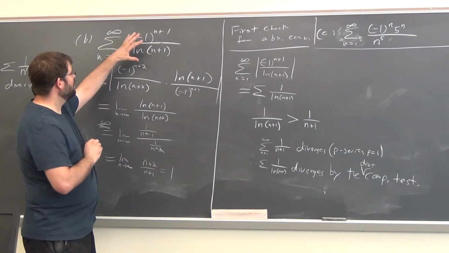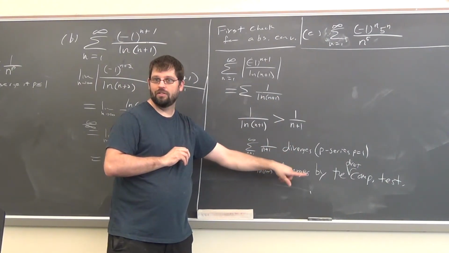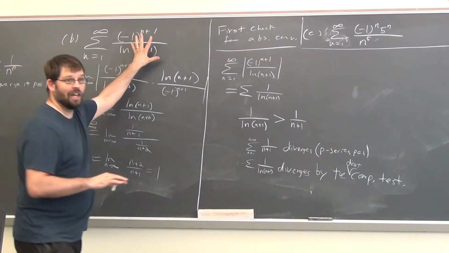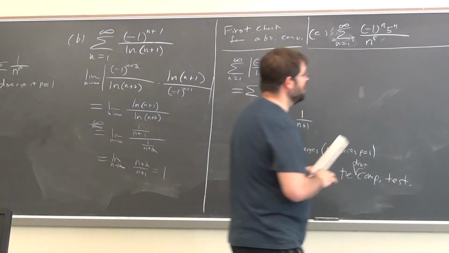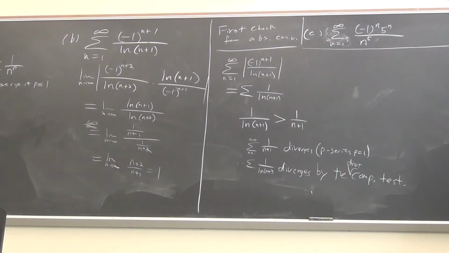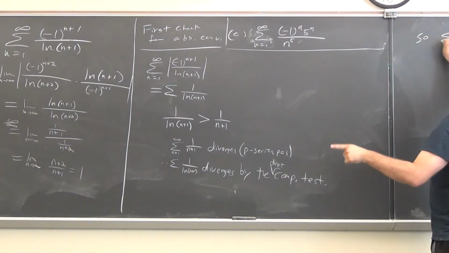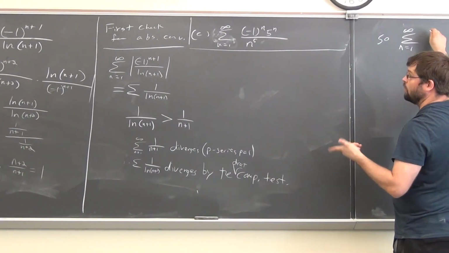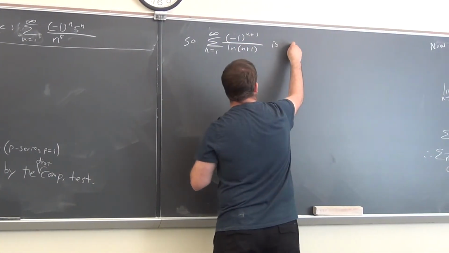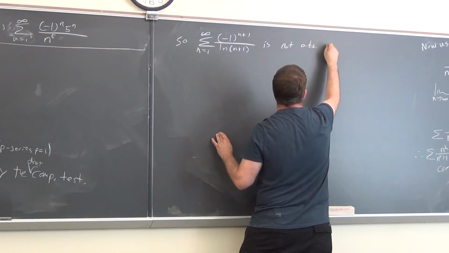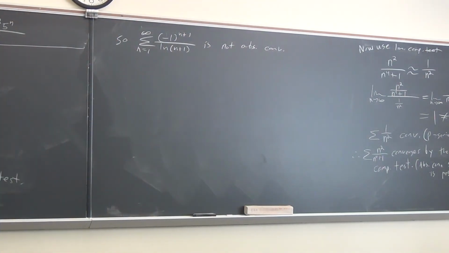We've shown that if we take our series, we take the absolute value of it, we get a divergent series, right? So we haven't shown that the original series diverges, we've just shown that it is not absolutely convergent. Does that make sense? I guess I really underestimated how much space we needed. I'm just going to write this out. You don't need to necessarily include this line. But our series here is not absolutely convergent. So now we might have the possibility of it being conditionally convergent.